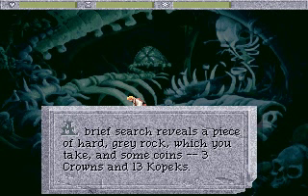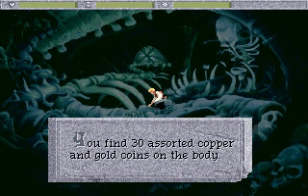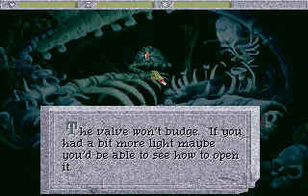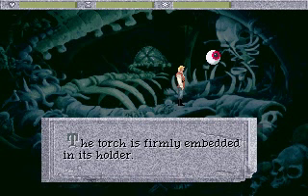A brief search reveals a piece of hard grey rock, which you take, and some coins, 3 crowns and 13 kopecks. You find 30 assorted copper and gold coins on the bottom. The valve won't budge. If you had a bit more light, maybe you'll be able to see how to open it. The torch is firmly embedded in its holder.